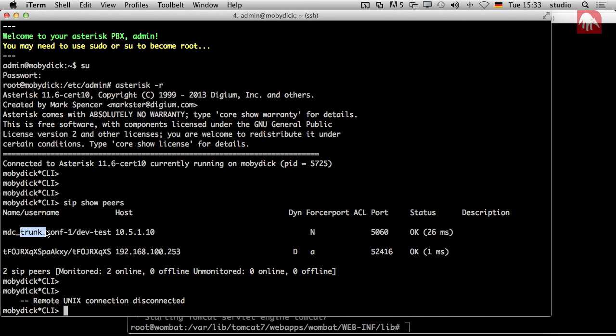You can see the name here. You can see the username and the host. And I think you should be able to guess which trunk is which one, because you have the host and the username. Okay, right. So that's what you need. And that's the real name of the trunk. Okay. The real name.